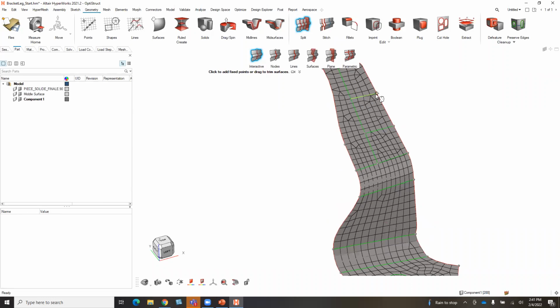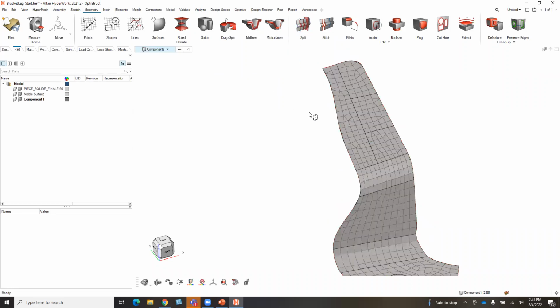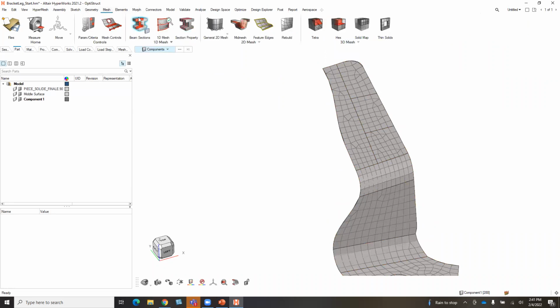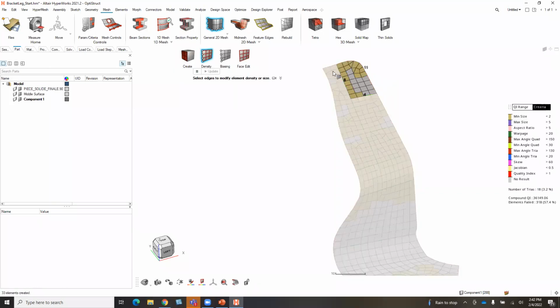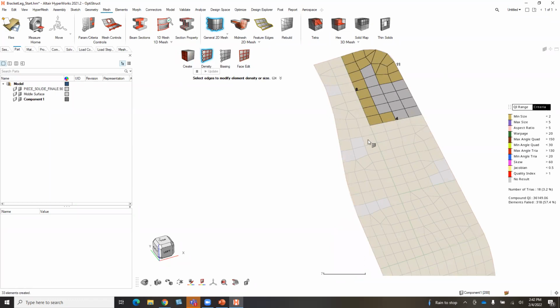And just showing you right here, now that I've made the changes in the geometry, if I want to remesh it, I can go back to my mesher right here. I can click on general 2D mesh and just click on that individual surface. So maybe I want to go a little bit smaller, to 2. And you see, remember, because these edges outside of here are controlled by a 2.5 density, this 8 and the 4 are locked in place, but it adjusts the mesh density up here. So it shows you can really adjust accordingly.